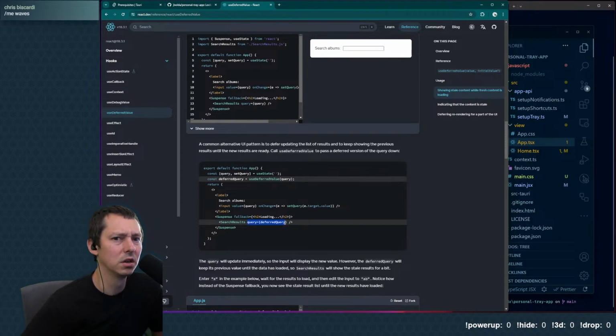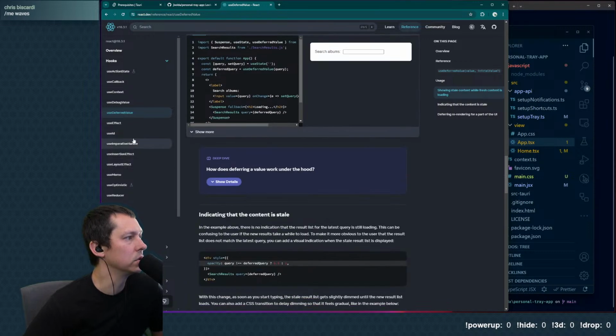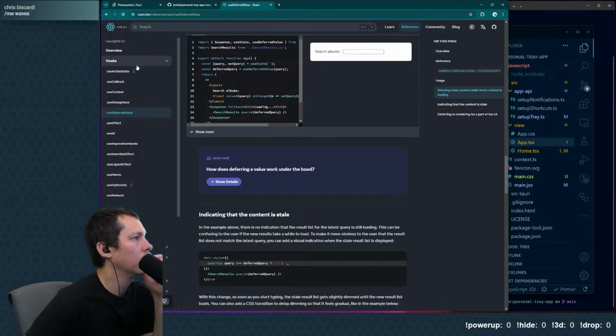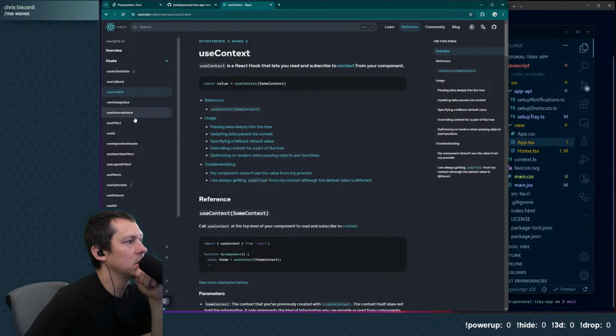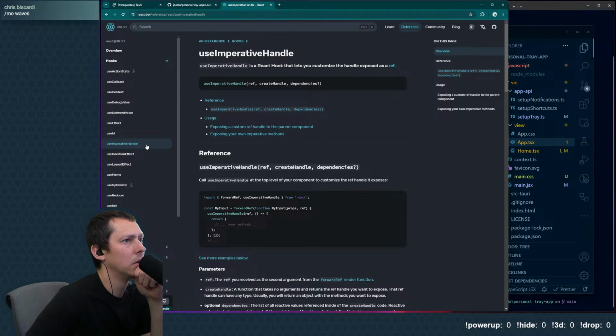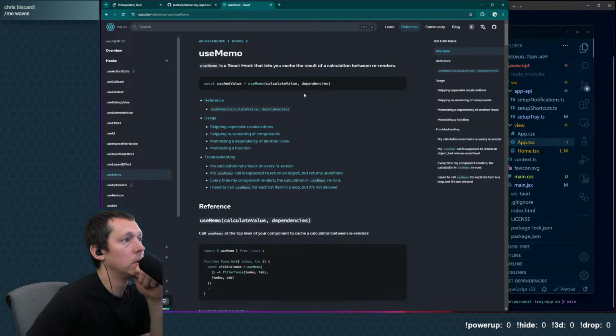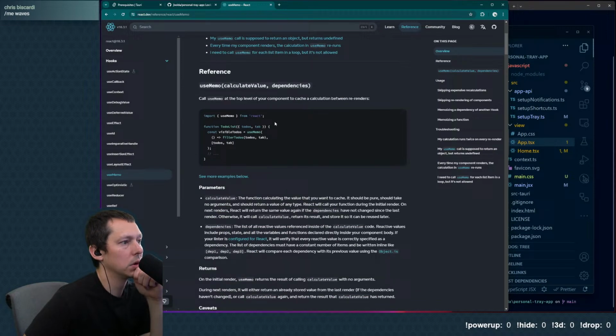Does that make sense here? I haven't actually used deferred value. useCallback doesn't make sense. useContext is kind of what we're already doing. Cache the result of a calculation between re-renders.